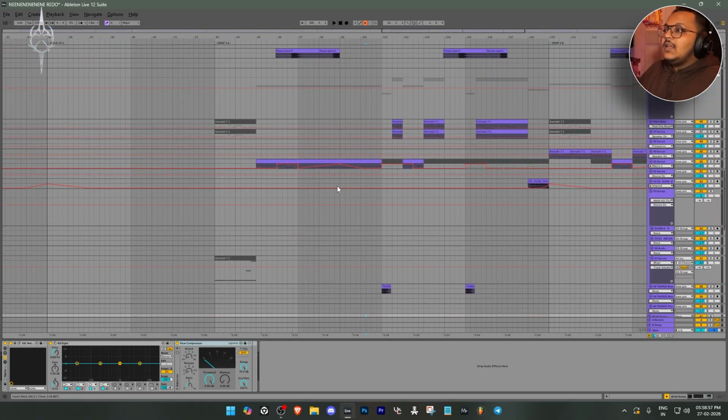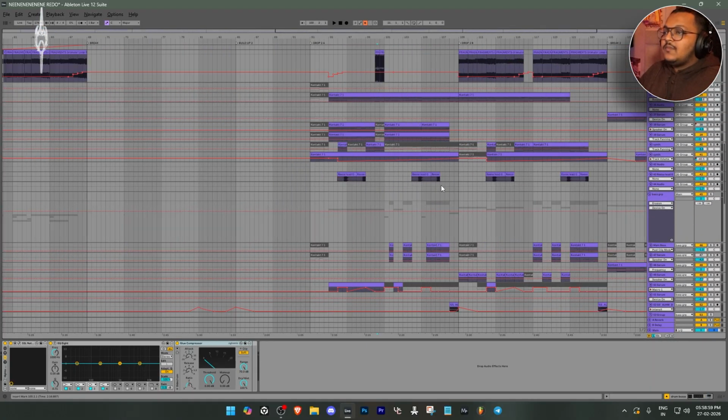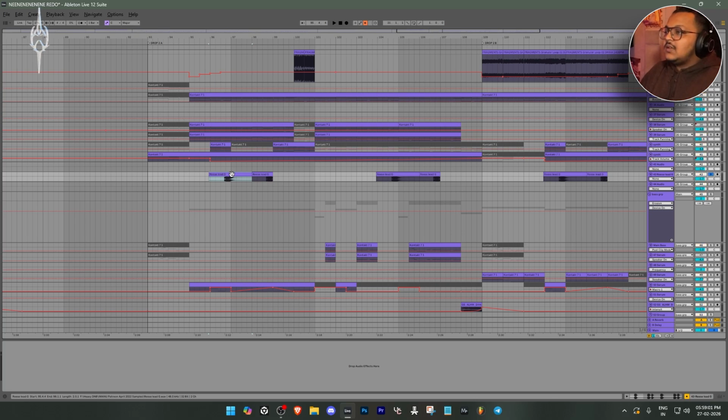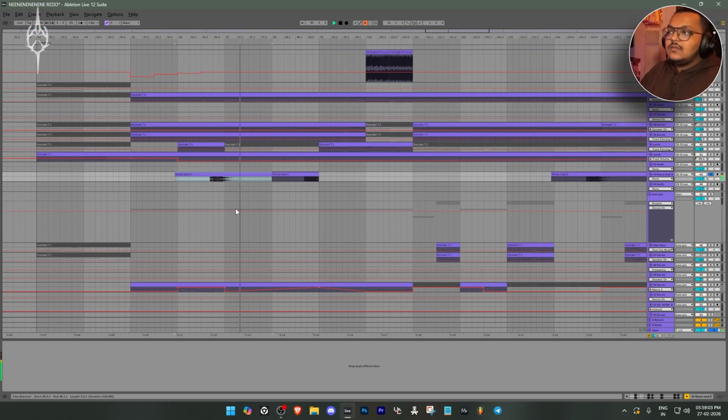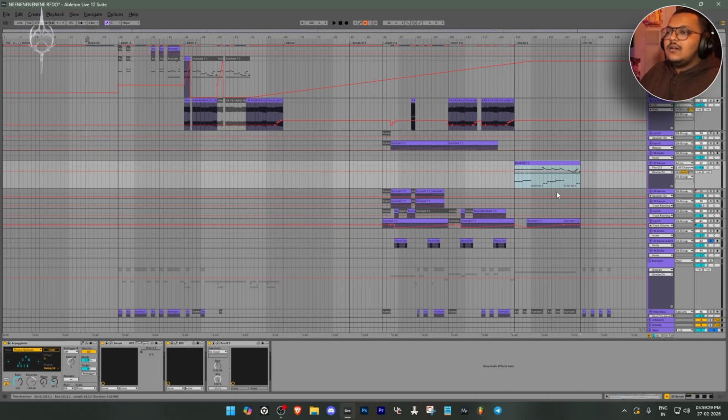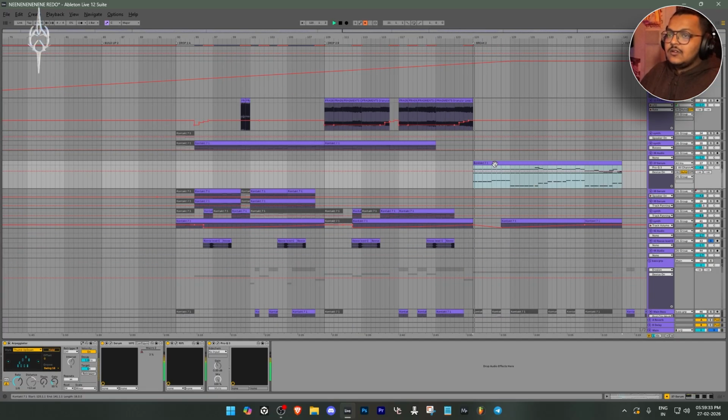Always introduce random drum breaks, always introduce different sorts of variation within the drum patterns, because if you have a very stagnant drum pattern, it's not gonna take your track anywhere, right? And the only last thing that I added here in the bass segment was this Reese lead. That's it. I added one more lead, and this time I had added an arpeggiator here.